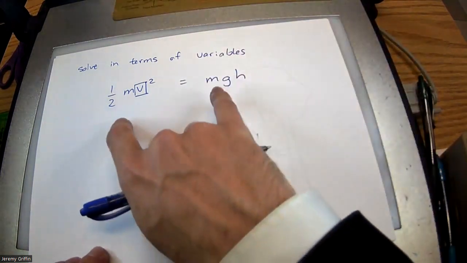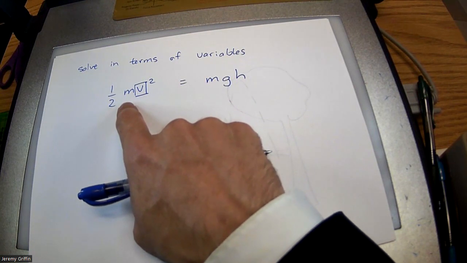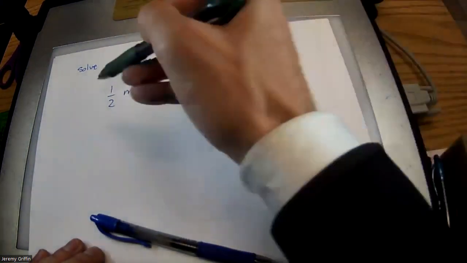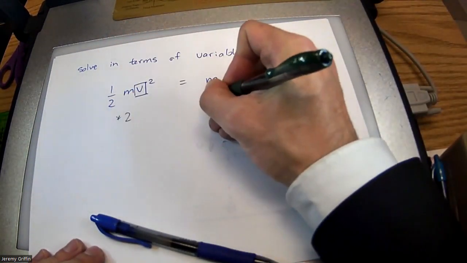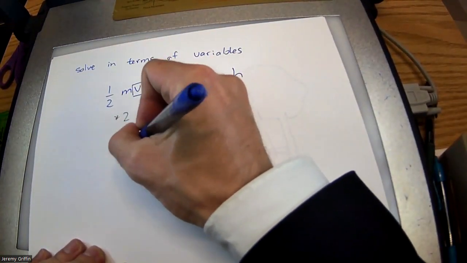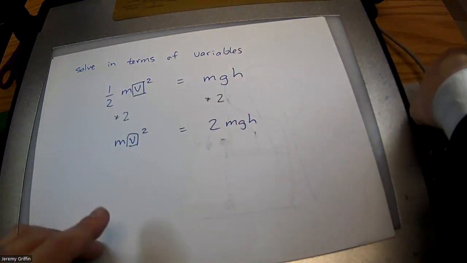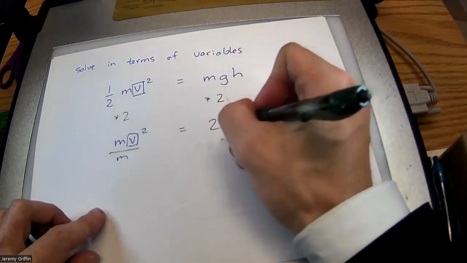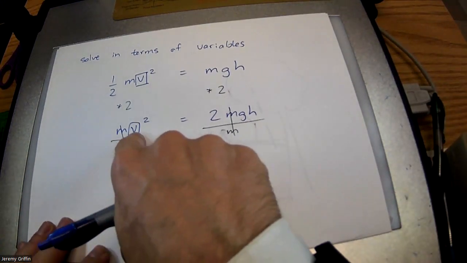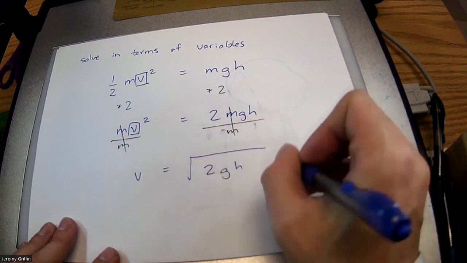2GH. All right, let's go through this. It's the same process we'll be doing all day today, except it just has some letters in it. So I'm going to multiply both sides by 2. That looks like mv squared equals 2mgh. How about we divide both sides by this coefficient m? Divide by m, do it to both sides to balance the equation. And then the last step is the square root. So v is the square root of 2gh, just like that.